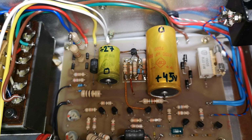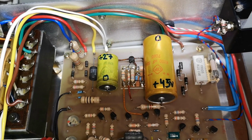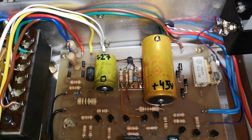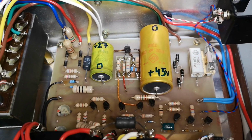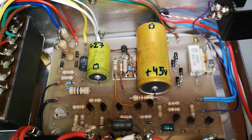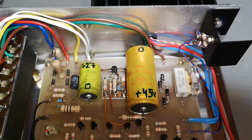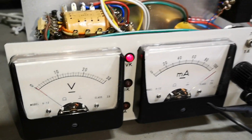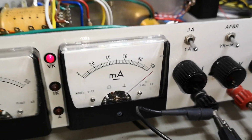So, this power supply can give you 30 volts of output and 1 amp, but it can also give you 1 volt output at 1 amp. So now you can imagine something is going to get hot really, really fast if we do that. And now I'm going to try and do that. This is probably the meanest you can do to a linear power supply. 1 volt output, 1 amp load.